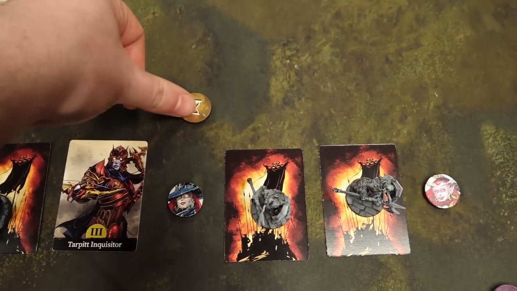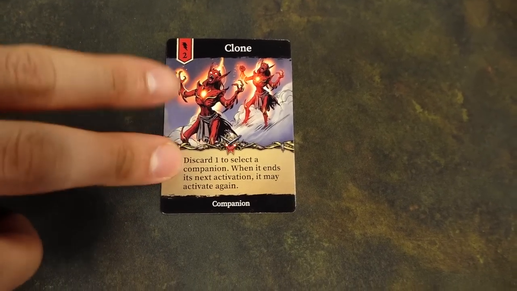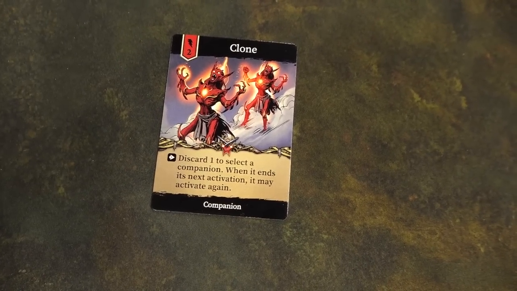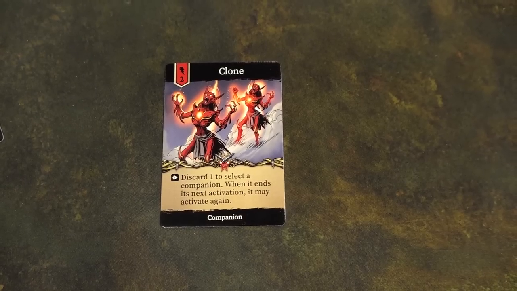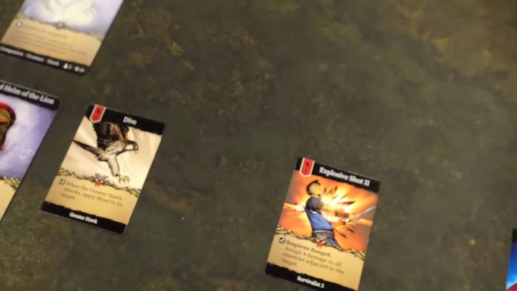But now Vanessa is up. Oh, yeah. Out of the 5 new cards I drew for Vanessa, I'm going to spend 2 action points on Clone. What that allows me to do is use my Greater Hawk twice. Essentially, yeah. We have to discard 1 card to do it, but that is super worth. And I'll discard my Survivor's Guilt because I'm not guilty for cloning.